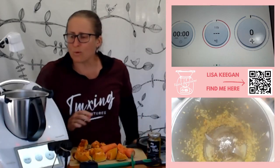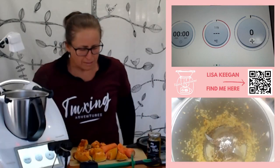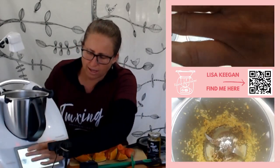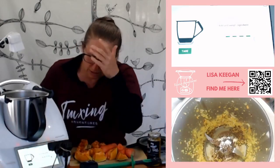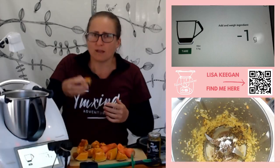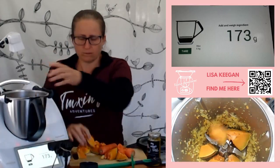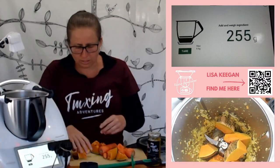So they are warmed off beautifully. It smells amazing, those cumin seeds. Now, I'll just give you a bit of an idea of how much veggies. I wouldn't normally weigh it, I would just eyeball it and throw it in, but I'll give you an idea. I've got them in rough chunks because we are going to chop them down slightly before we cook off. Oh, there's another bit of turmeric that can go in.